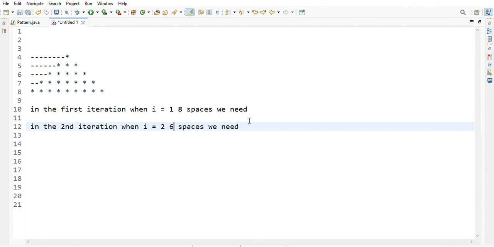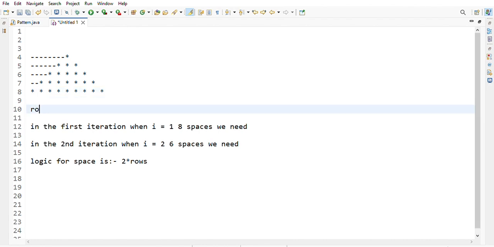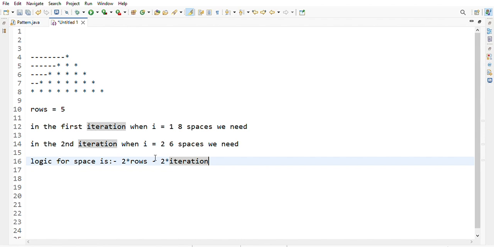So what is the logic for spaces here? The logic for spaces is 2 times rows minus 2 times i, and in this example we have rows equal to 5. Let me explain.